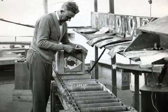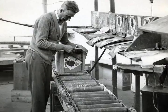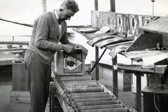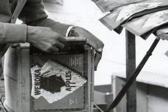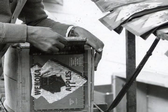Because you had to have them packed, and they went out on a car at night. The labels were slapped on as they were going through. Used to be part of them were dry. They tried to get them dry, but you couldn't because they were really wet. That paste was all over everybody. You had that big brush, and you had to slap that on, then slap that label on and put the brush over and smooth it out.